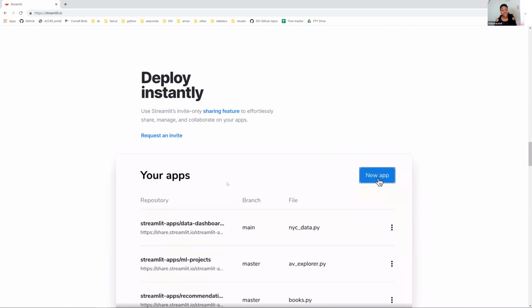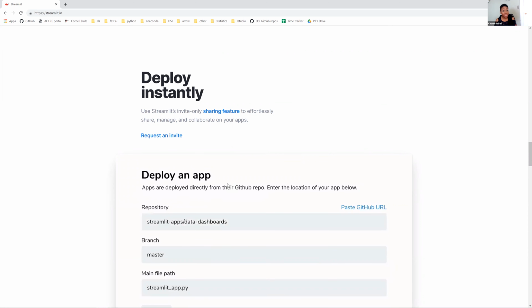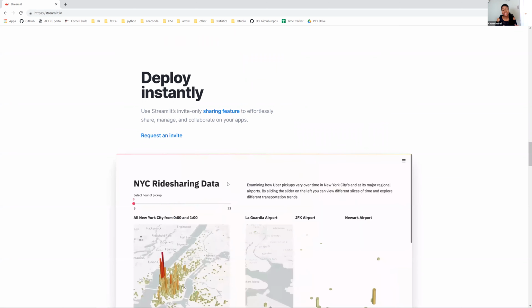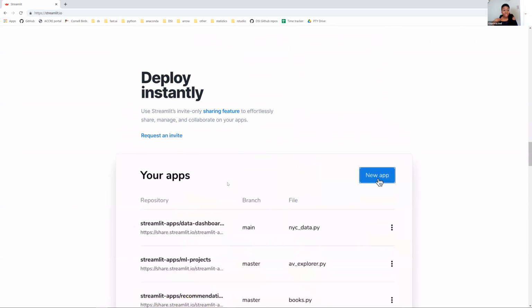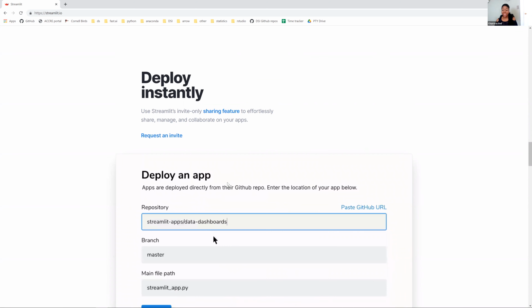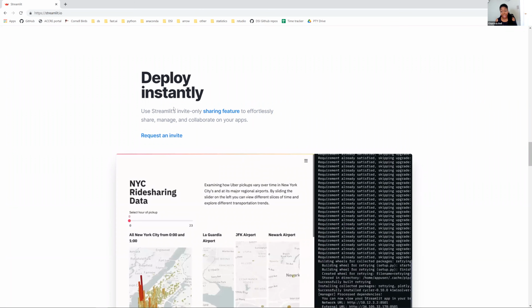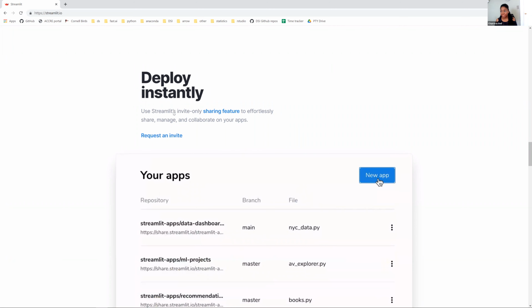This is something that is very, very powerful in the fact that it's very straightforward to deploy apps using Streamlit so that anyone can interact with them. So instead of having to host it on your own server, instead of having to do all these back-end server kind of knowledge that you would need to do, you're able to share using Streamlit's service. And so there is kind of a gotcha there in that it is invite only, so you have to request an invite. But there are other ways to deploy your website, or your app, which are not as difficult as they otherwise could be.